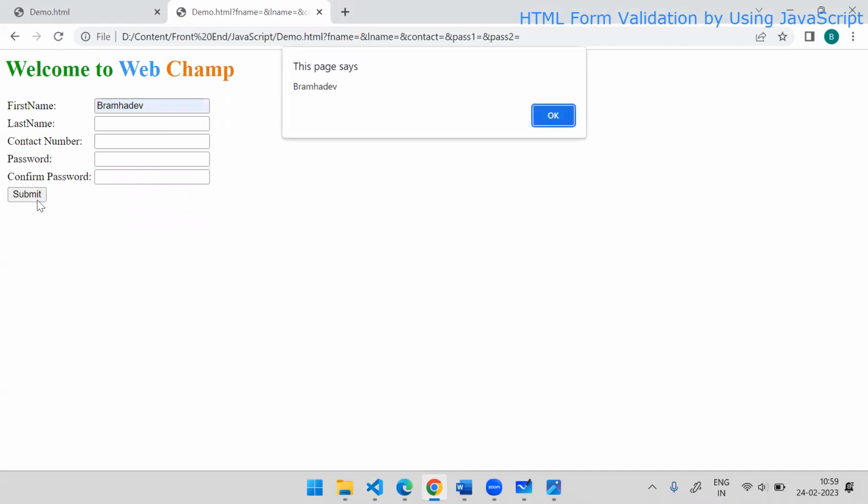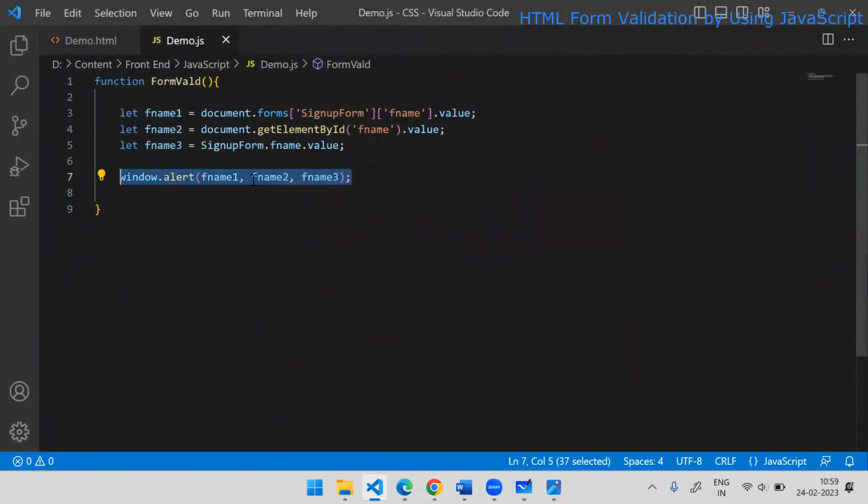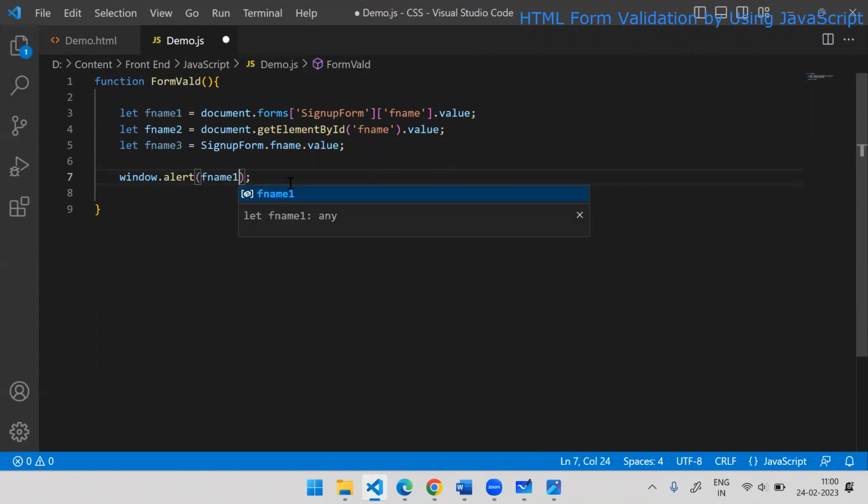If I try to submit, you can see that only Brahmadev is returned, because this alert message is returning only the first variable's value. Only one message can be passed. So let me remove this, and I will demonstrate one by one.